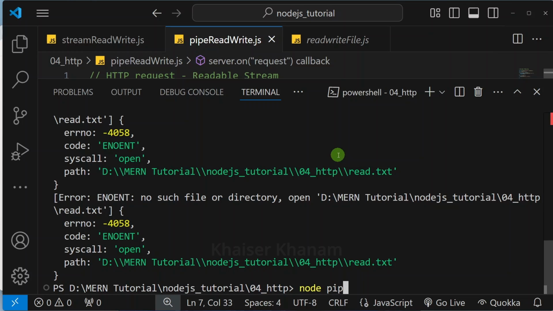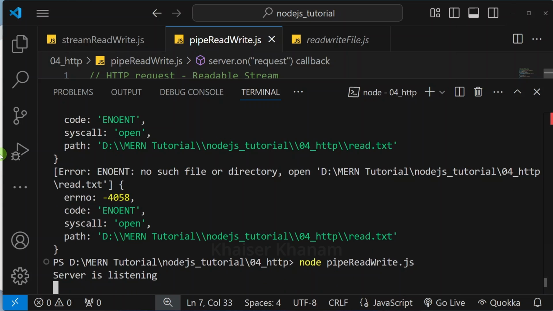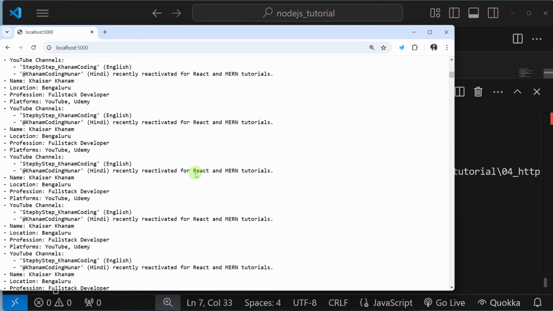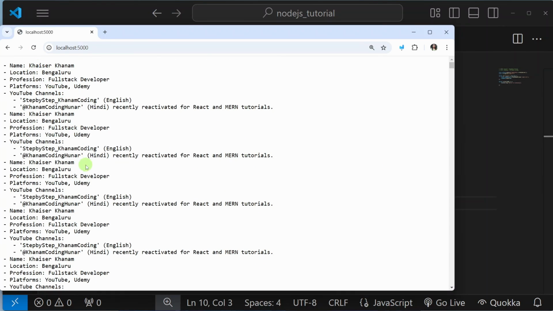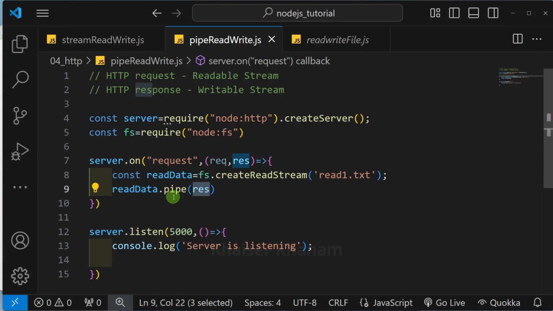I will open the terminal and run this file, pipe read write.js. Hit enter. Server is listening. Come here and refresh. Now you can see I am successfully able to read the content using a stream as well as write the content.